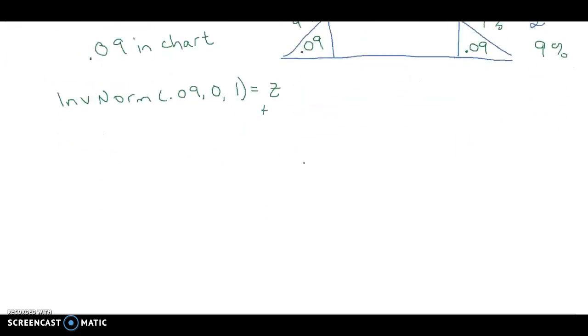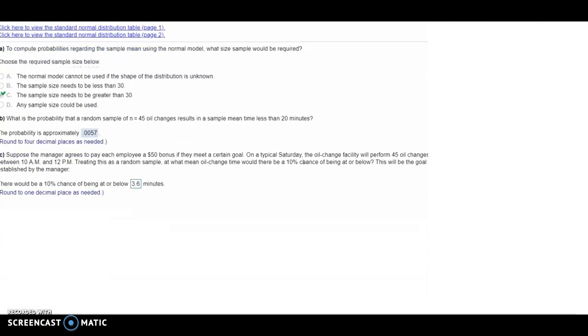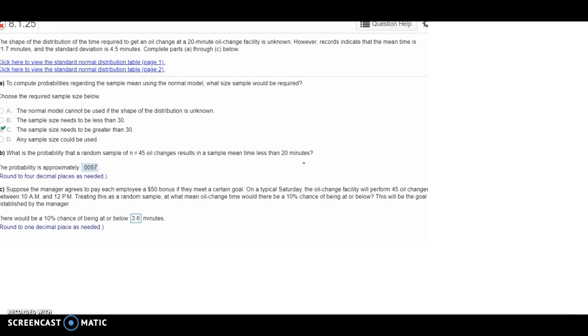I think I've got the Chapter 8 question here. Again, in your email, I think you're trying to do this the long way, which is totally fine. It just is a little bit more frustrating sometimes. And so you were right. I believe you said the z-score was negative 1.28. I think that's correct. You can double check that again by doing inverse normal of 0.10, 0, 1. That should give you that negative 1.28.